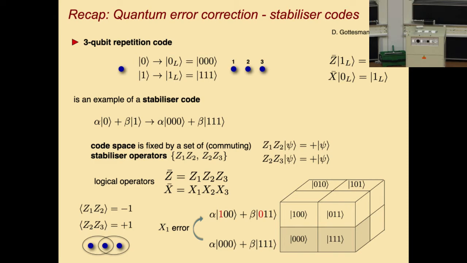And we can choose a logical Z operator as the product of Pauli Z matrices. Each Pauli matrix Z applies a -1 to the 1 state, so if you apply this to all three qubits in 0, nothing happens. If we apply it to the 1-1-1 state, we pick up 3 minus signs, so we get overall a minus sign. And that's exactly the effect that we need. What you see is that these logical operators anti-commute, because the Pauli matrices anti-commute with each other, but they share 3. So overall, these two operators anti-commute, and they behave at the logical level like the physical Pauli matrices that we know.